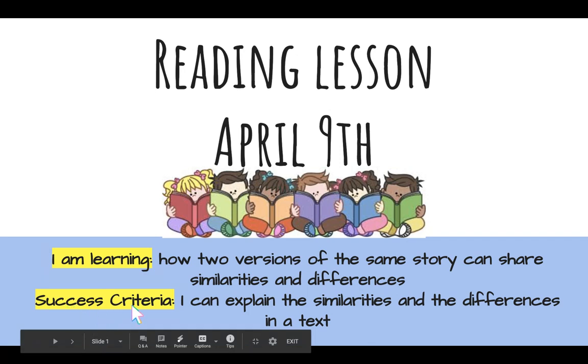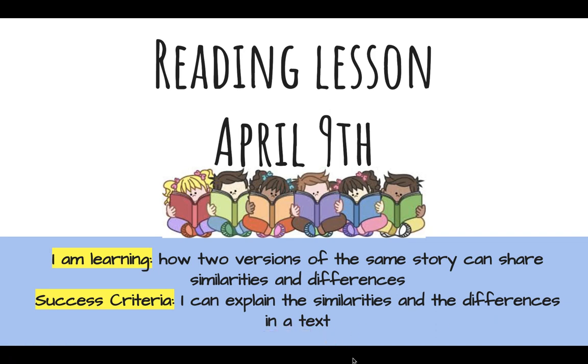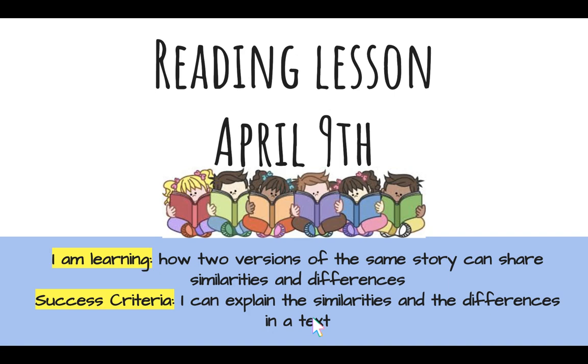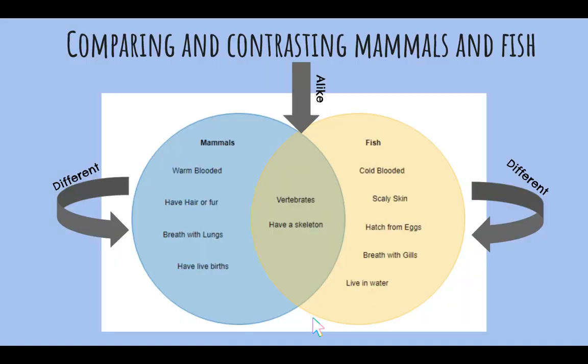Your success criteria: I can explain the similarities and the differences in a text. Okay, think about it. Now I want you to say it with me. I can explain the similarities and the differences in a text. Okay, so if you can do this by the end of today's lesson and by the end of you reading today's story and taking the quiz, then you're successful for today's lesson.